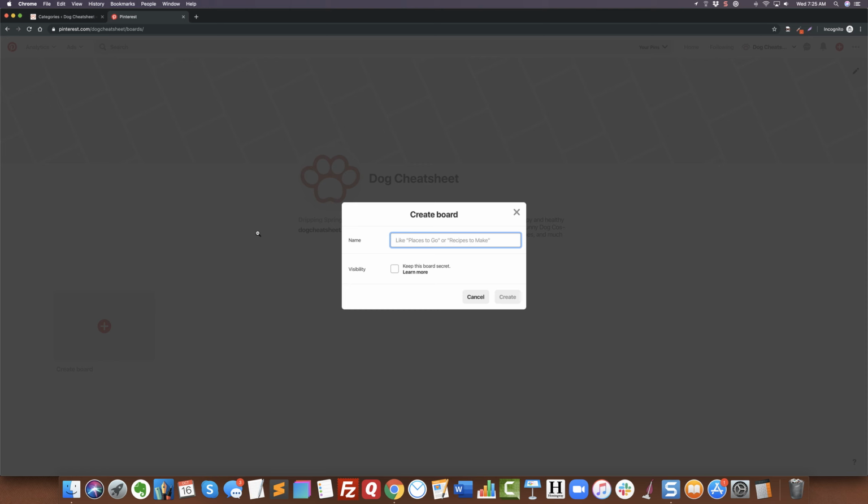And it wouldn't make sense if I just did DIY and they don't know exactly what page or profile they're looking at. So I'm going to do DIY dog projects, because that's typically what most of the DIY stuff is going to be in the dog niche. Definitely don't want to keep it a secret.